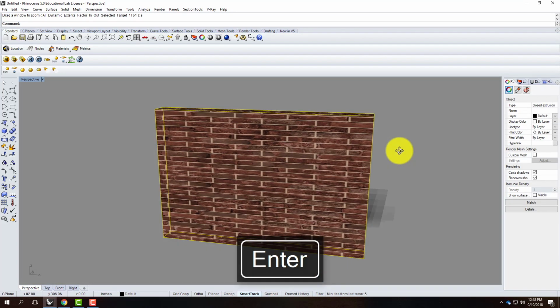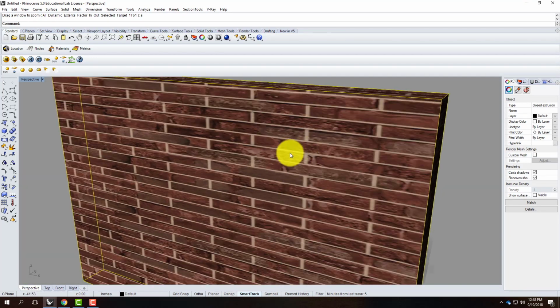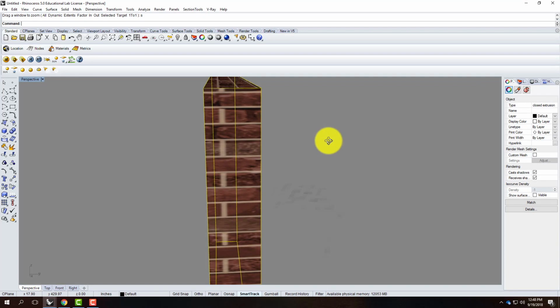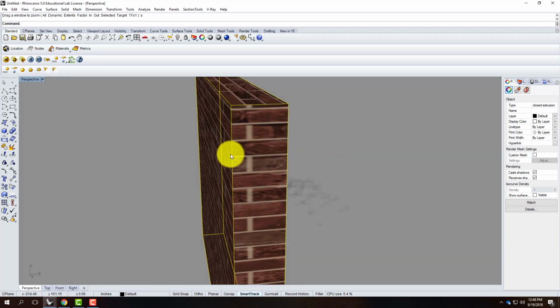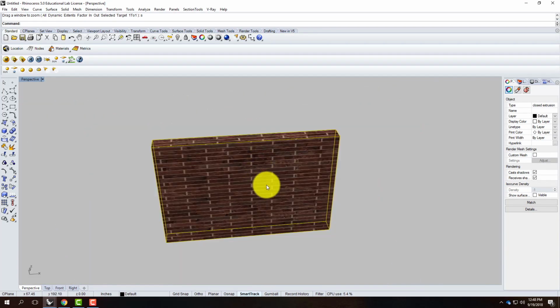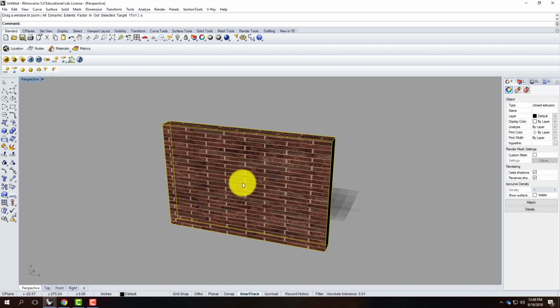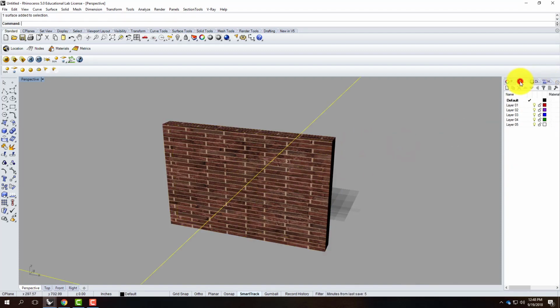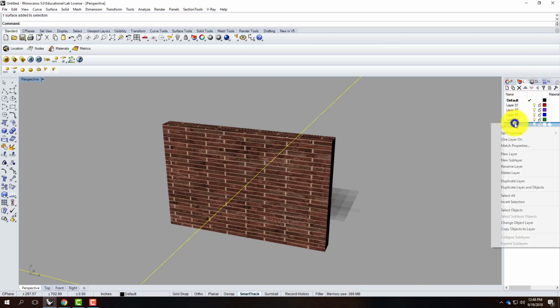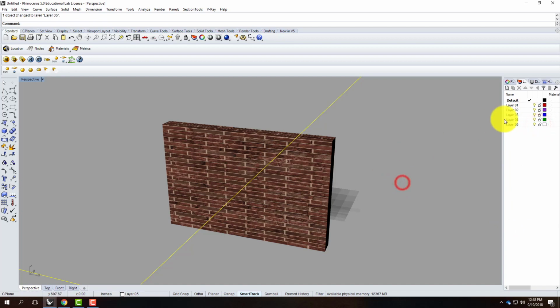As I orbit around the object, we see that the bricks are stretched across the front. They're stretched across the top, and they don't show much on the side. So I need to deal with how the texture is applied to this object. Let me also make this V-Ray infinite plane on its own layer and then lock it so that I don't accidentally select it. There we go.